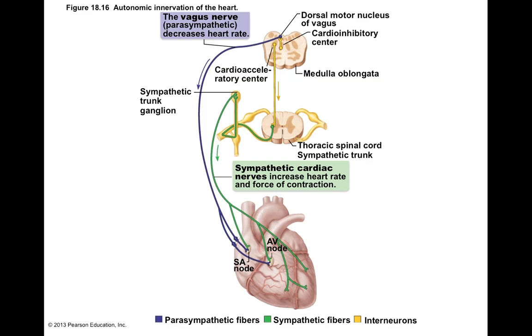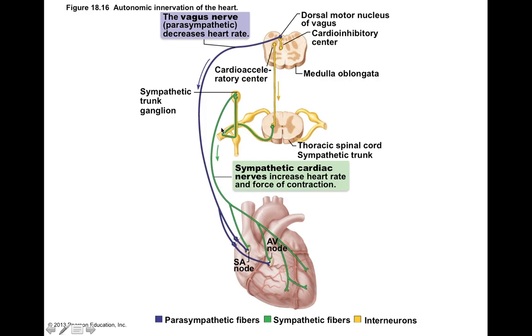Good. But why 100? That's what the SA node generates it at, right? Why do I say at least 100 if you only cut the vagus nerves? Because what else would you have available? The pacemaker cells are still there, and so they're going to generate at 100, right? That's why it's at the minimum 100. But it could be faster, because if you only cut the vagus nerves, you also have sympathetic nerves available here too.